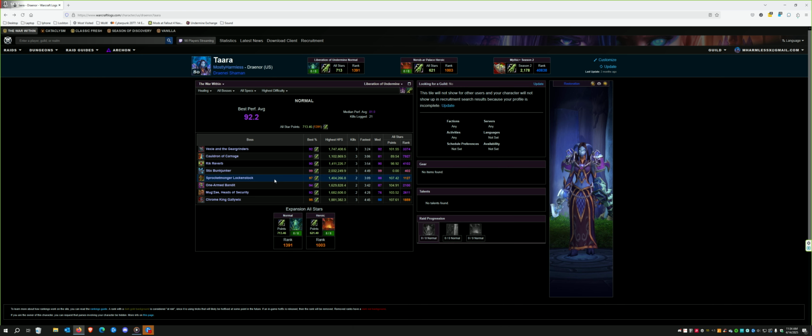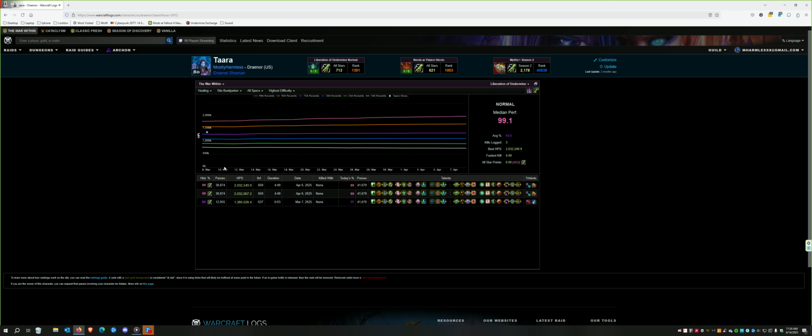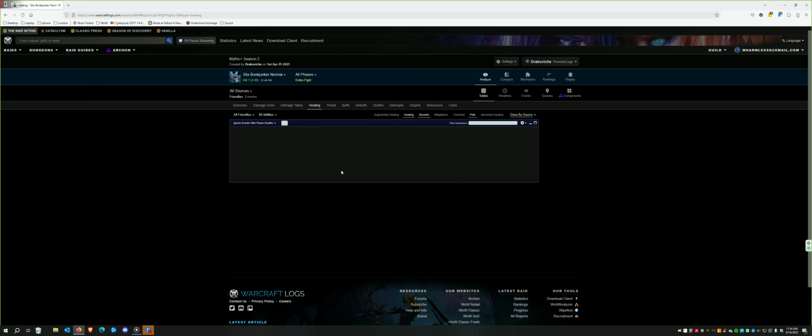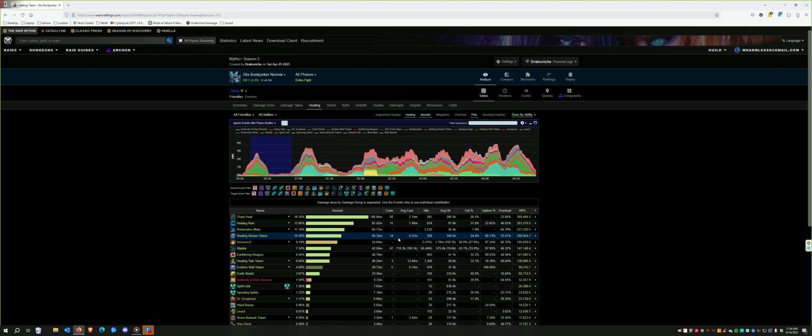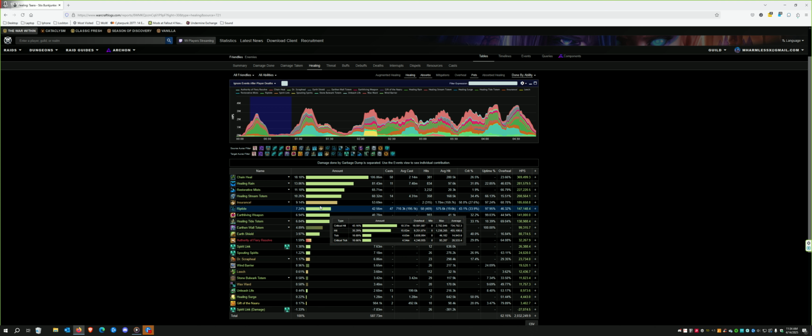And let's take a look at this Styx fight here. And I should be doing pretty similar. Huh. That's odd. Oh, so the breakdown is very, very similar here, right? So chain heal is going out about the same as Riptide. So maybe that's about right. Maybe I'm hitting those Riptides fairly close to on cooldown, as they should be.